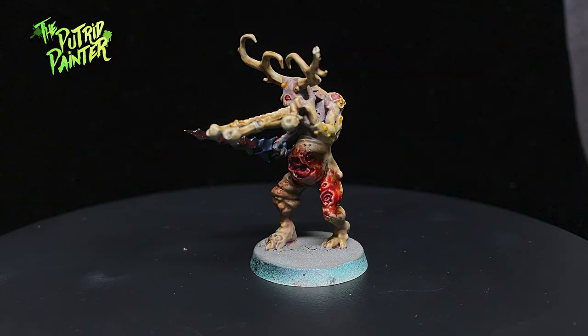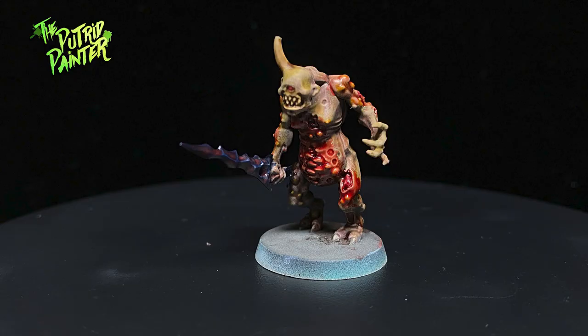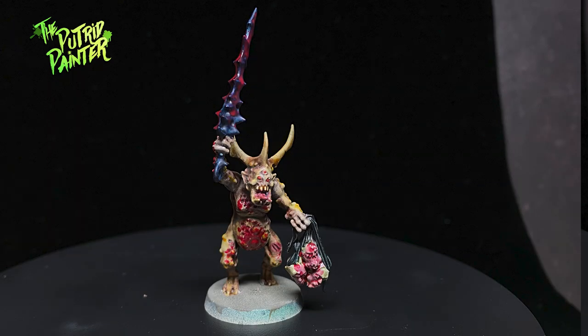So what does the overall effect look like on bright skin? Well, Blood for the Blood God does look like gory blood at least, so I'm giving this a 4 out of 5. Fresh Blood is still tomato soup, 2 out of 5. True Blood does look like blood, but not as good as Citadel's, so 3 out of 5. Glistening Blood is a neon nightmare, so 1 out of 5.